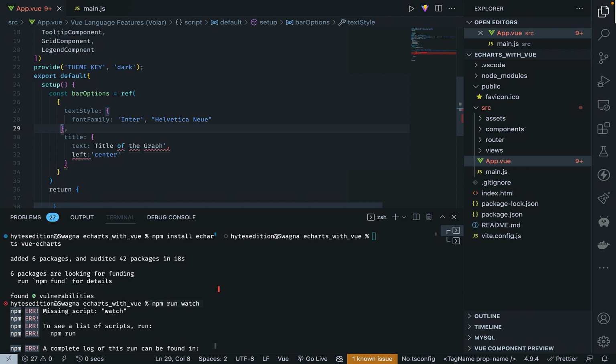So we need to organize these things so that we do not face issues. Text style font family enter, vertical mirror. This is a simple error I have done. The quote has to cover all sides.